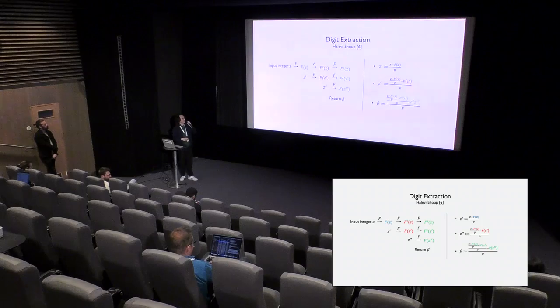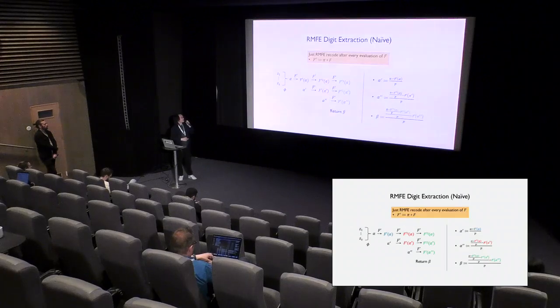The important thing to note is that when you are computing these intermediate terms, the numerators here are always guaranteed to be multiples of p, which is how we can then do division. But this is only guaranteed when your input is an integer. So you can imagine that if we replace this with a Galois ring element, we suddenly don't necessarily have that the numerators are divisible by p. So then we need to try and fix this somehow.